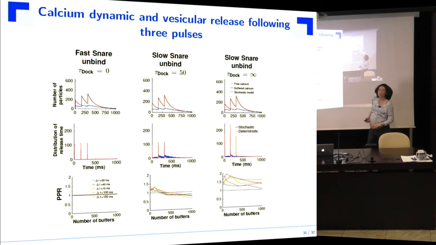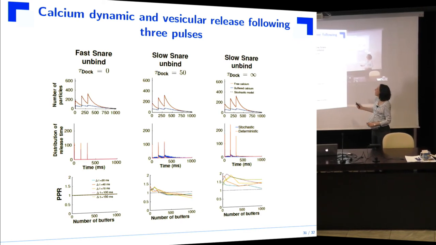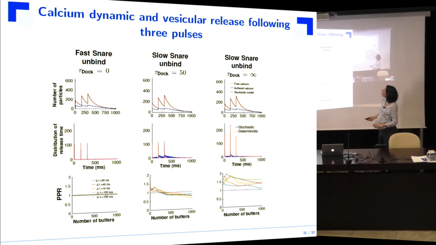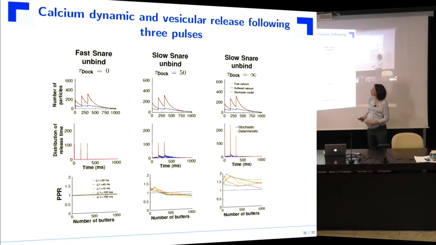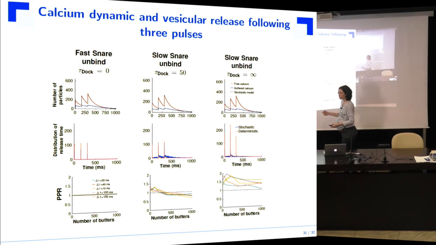And finally, it's going to be the last, I promise, and then the workshop is done. This is the end of this work that is not yet published: what's happening when you have several spikes. Do we have facilitation? Do we have depression? Can we have an idea of what is monitoring facilitation and depression, and what other tools the synapse has to decide if it's going to facilitate or be depressed?